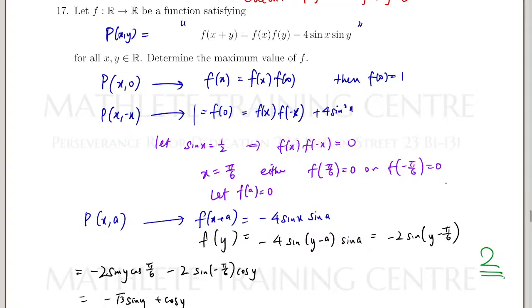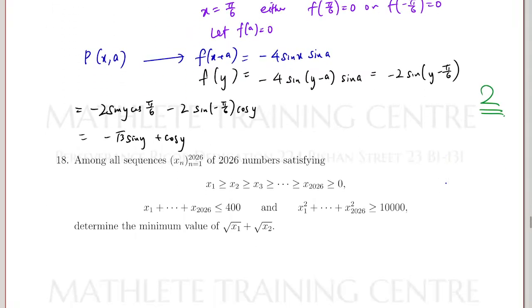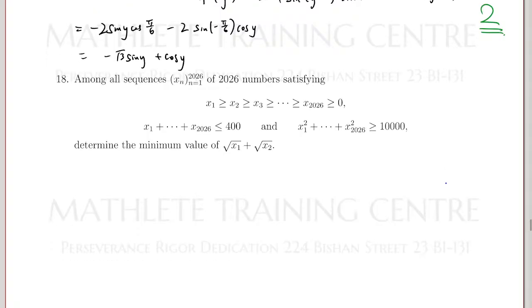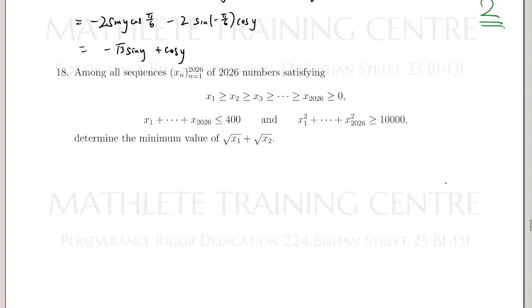Okay, now we immediately jump from a question which I like a lot to a question which I don't like a lot. Again, one might ask, what's the purpose of this question number 18? Okay, but this question number 18 is very guessable, I feel. At least the boundaries of your square root x1 plus square root x2. The reason is because, okay, actually there's two groups of possible equality cases here.